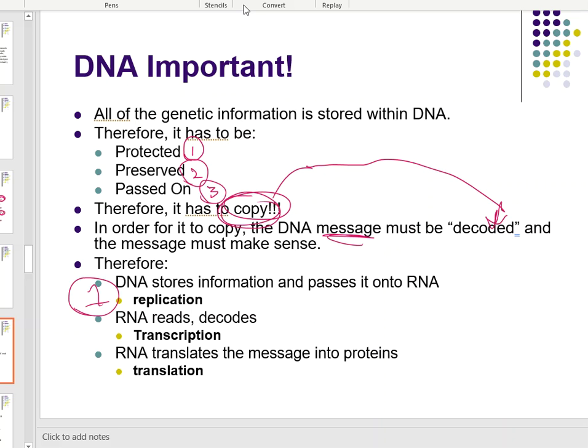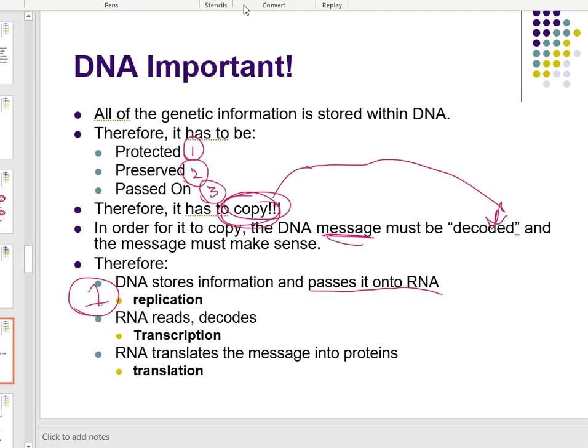It's like an ancestor. And that information is passed on to the RNA molecule. So think about sitting around at the feet of your grandparents when you were younger maybe, and they would tell you all of these stories about what happened to them in the past. All right, well, your grandparents are the DNA. You're those kids that are sitting around the rocking chair at their feet, and they are telling you what has happened. So that way you have a memory of it. You have an idea of what's going on. You've had an idea of what came before you. And that's the purpose and the role of DNA and RNA.